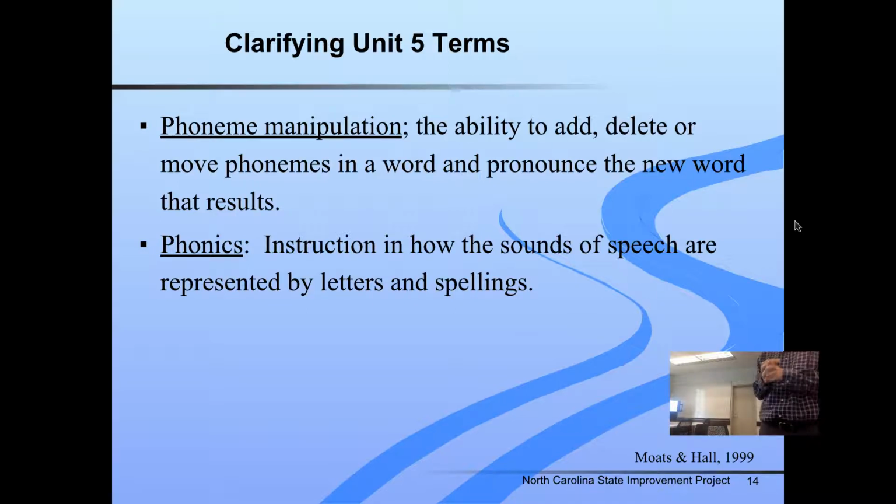You see the subtle difference between saying, what happens to bug when I change the B sound to an H sound, versus what happens to bug when I take out the B and replace it with an H? What would the kids need to know to do the second one? Say that. Pose the question again. What happens when I take the word bug and replace the B with an H?